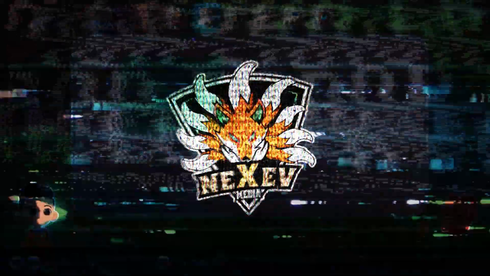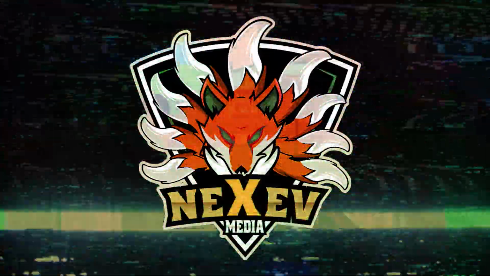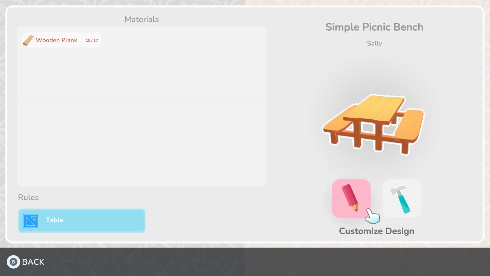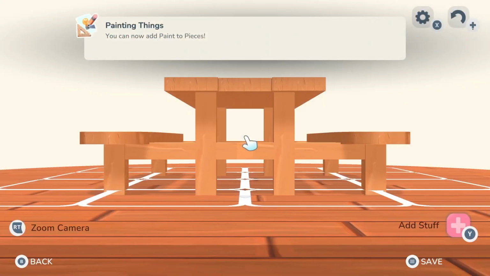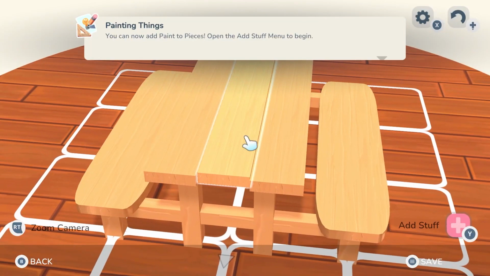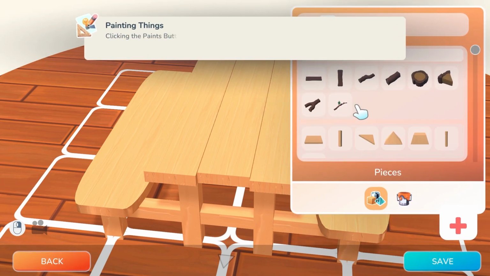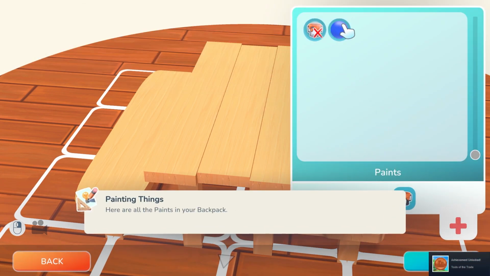All right, take the picnic bench to the design table and add some paint. I was about to say, do I even have paint? I should have something. There it is. Customized design. Now you can add paint to pieces. It's in the add stuff menu. Paint. Blue.